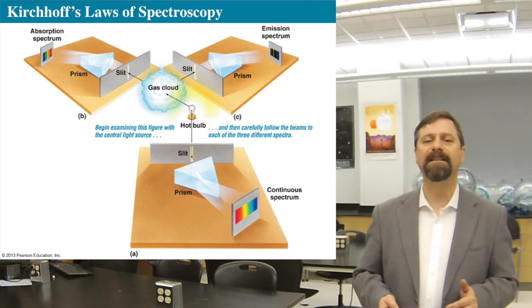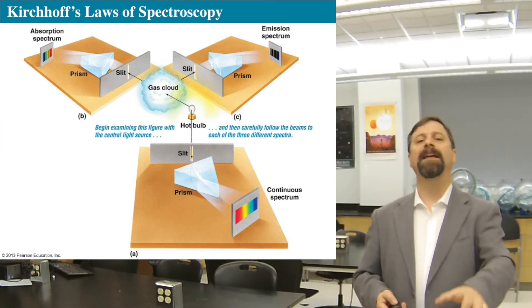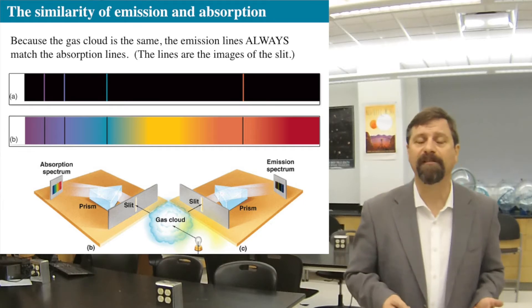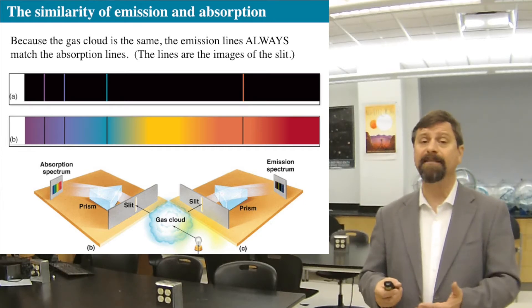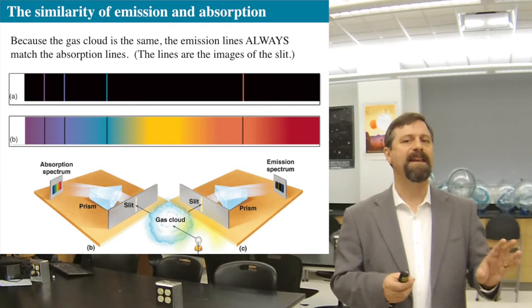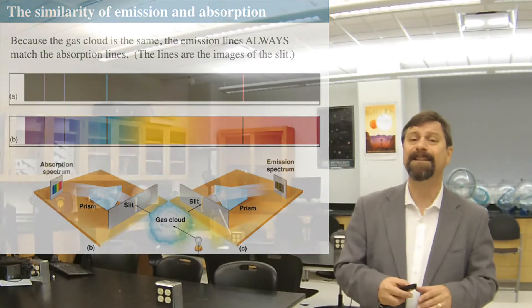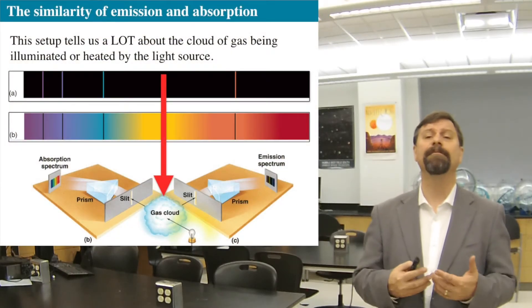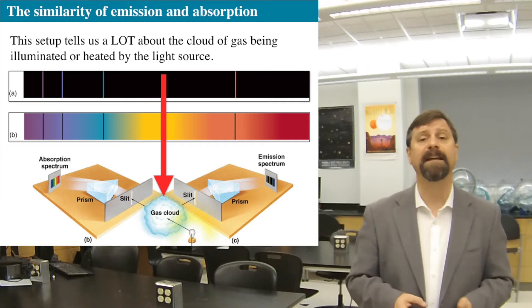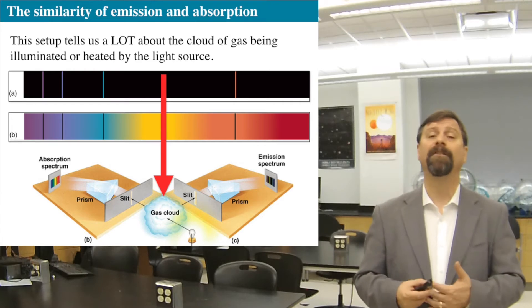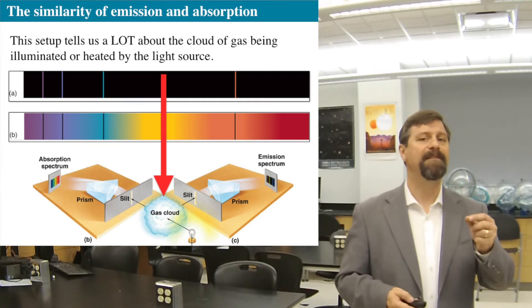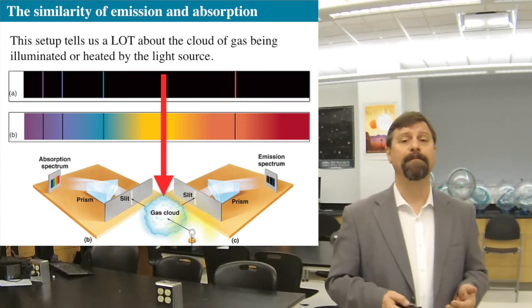This means that as we look at these objects, the emission lines and absorption lines are at exactly the same wavelengths. That makes sense because, let's say it's a hydrogen cloud gas, hydrogen will absorb and emit at exactly the same wavelengths. It's not like it absorbs at one wavelength and emits at another. It emits at the same exact wavelength that it absorbs. That's telling you something about the nature of matter itself. Gustav Kirchhoff did all the work in spectroscopy well before the advent of quantum mechanics and the Bohr model of the atom. He derived these laws empirically, and these observations then had to be accounted for with the advent of quantum mechanics, which they were.